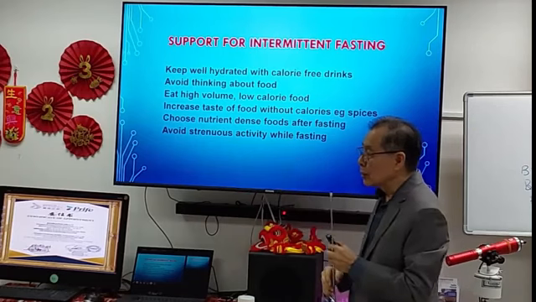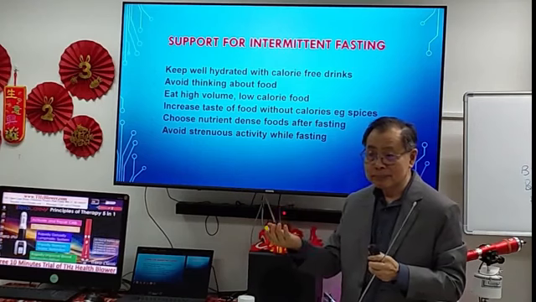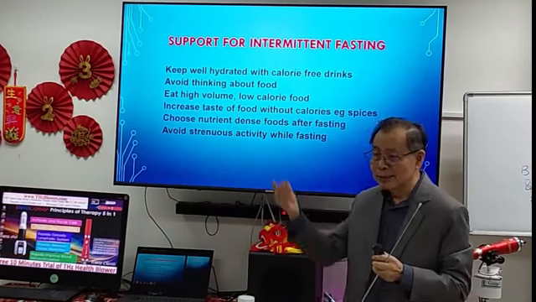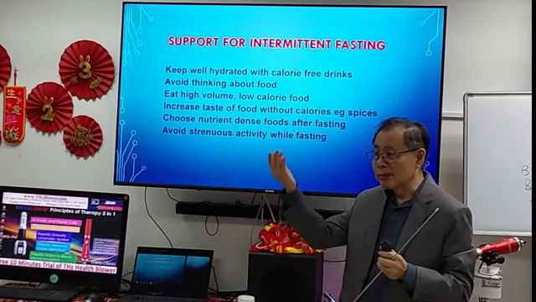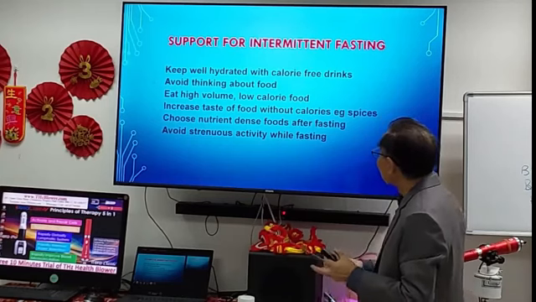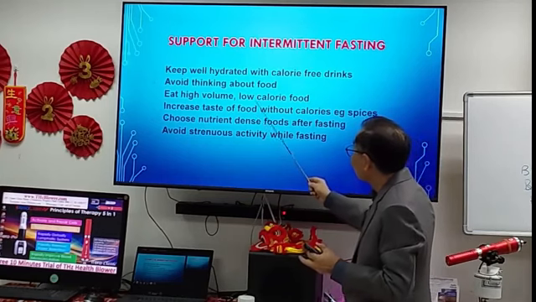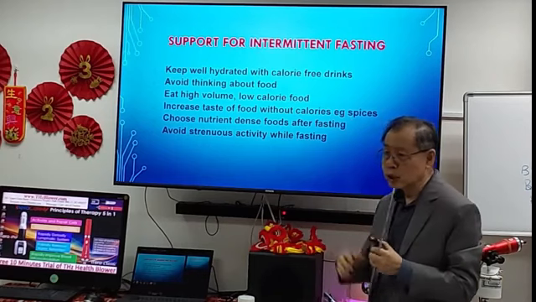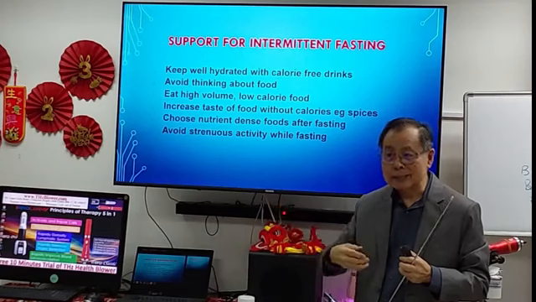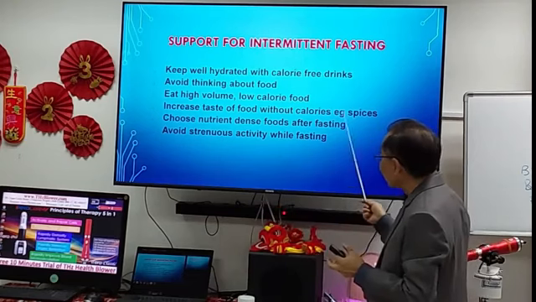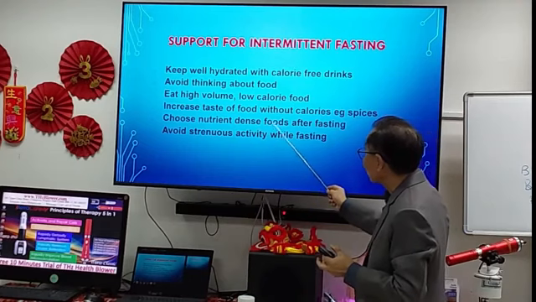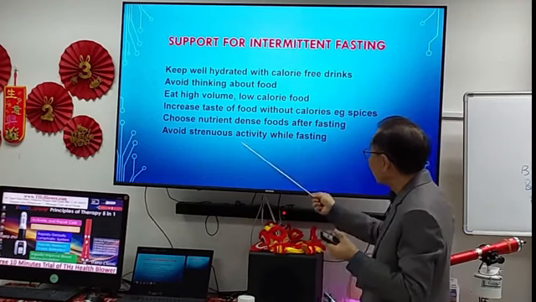You see? So nuts are healthy unless you're allergic. But usually the allergy is only to one, not all. The most healthy is walnuts. You know. So increase your food taste without calories, using spices. Various kinds of spices give it taste, make it palatable, make it enjoyable to eat, but without adding calories. Nutrient dense foods, oatmeal, nuts and all that.